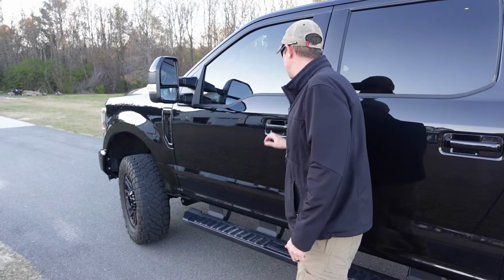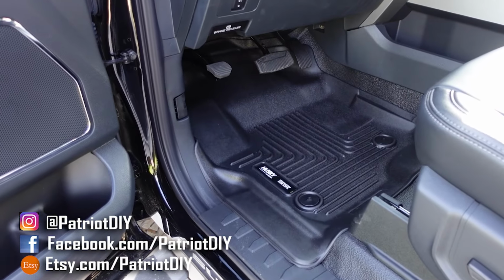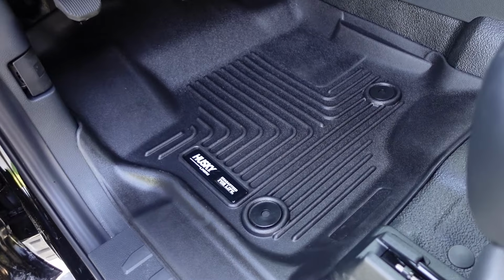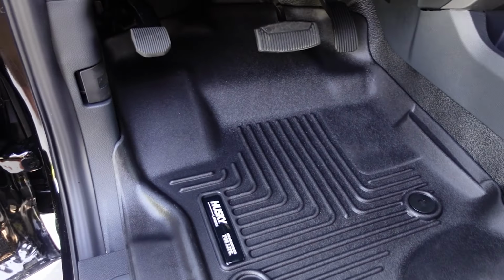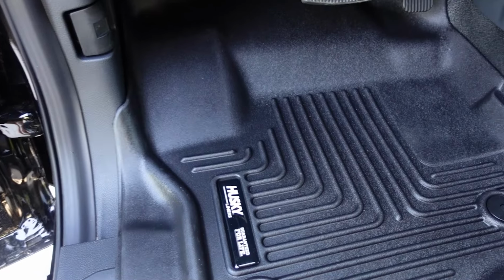Next on our list is floor mats. Most of us are going to want to get some good floor liners in our truck to protect the carpet, or vinyl in my case. It's just going to make your truck a lot easier to clean up. You get in here with muddy boots or whatever, those are super easy to pull out and clean. Again, the ones I went with are the Husky Liners, whether you go with Husky Liner, WeatherTech or whatever.